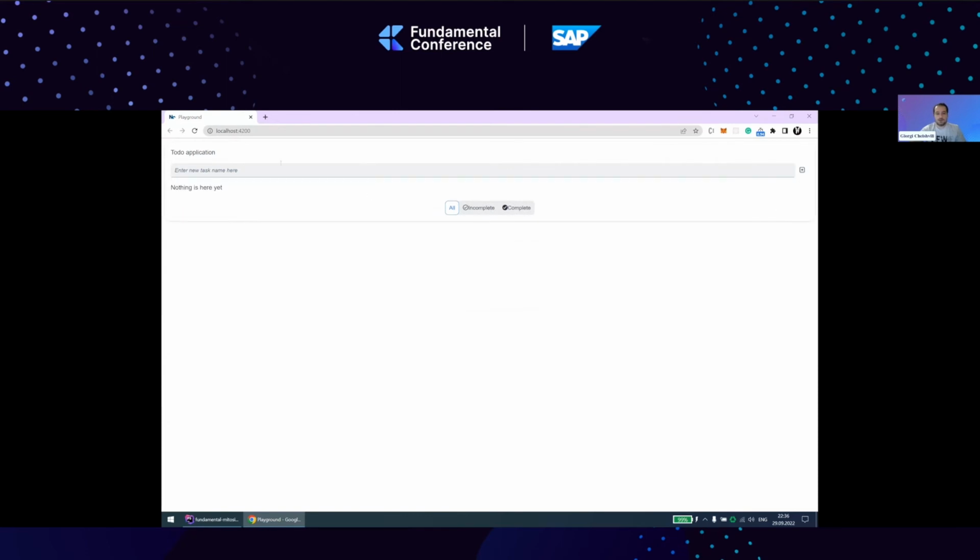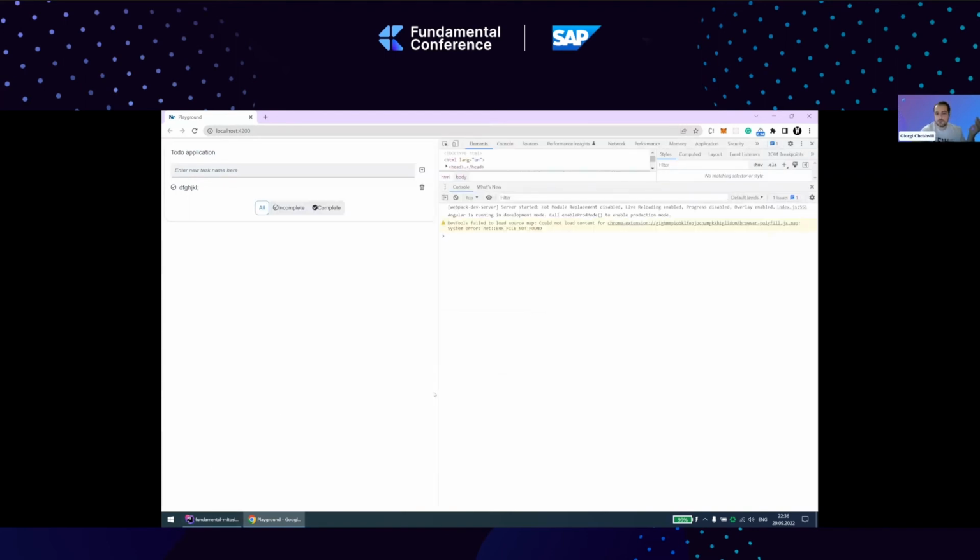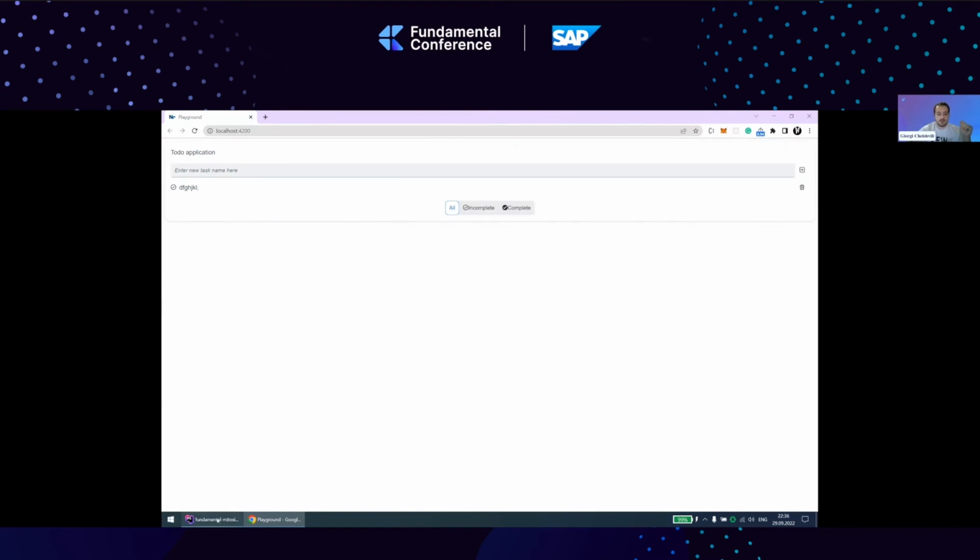There's nothing here yet, obviously. So from here, we can see that it's a fully workable application, right? All of the components are working flawlessly and nothing is red, I hope. Yep, nothing is red.